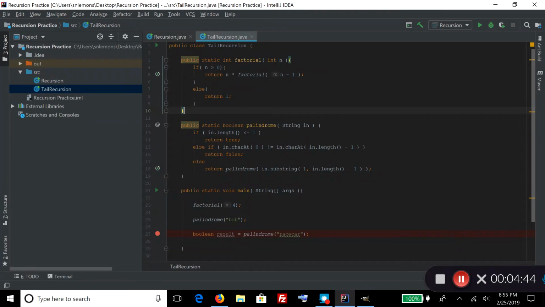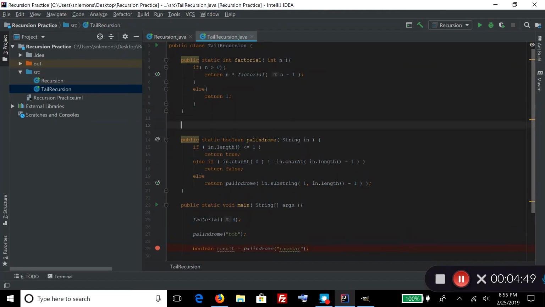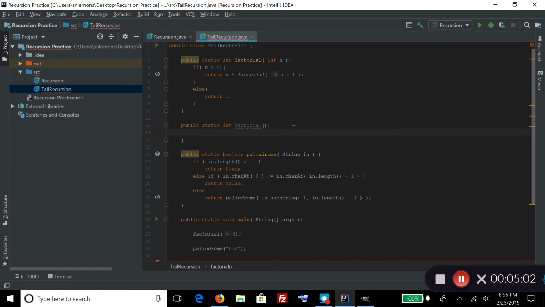So factorial as it's written is not tail recursive. If we wanted it to be tail recursive, we could convert it in this particular case. Not all methods can be converted to tail recursion, but factorial can be. And this should perhaps not be a surprise because we know that there are iterative solutions to factorial. So it will still need to take the integer n, but often when we want to get a result, we also need a variable for that result. So we can make factorial tail recursive, but we do have to change its signature a little bit.